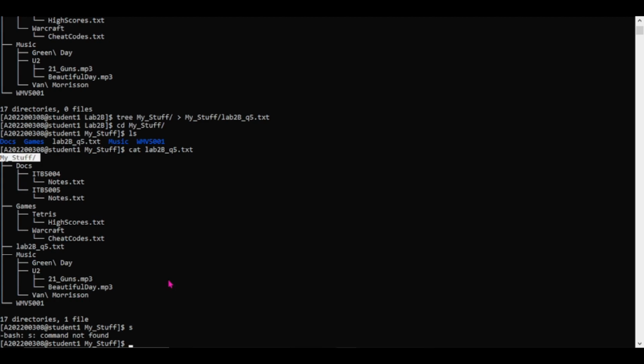To move files, we will use the command mv. Then we are going to specify the file with the full path.